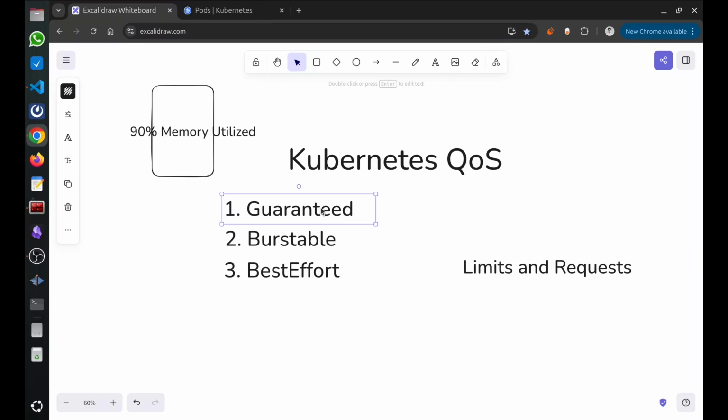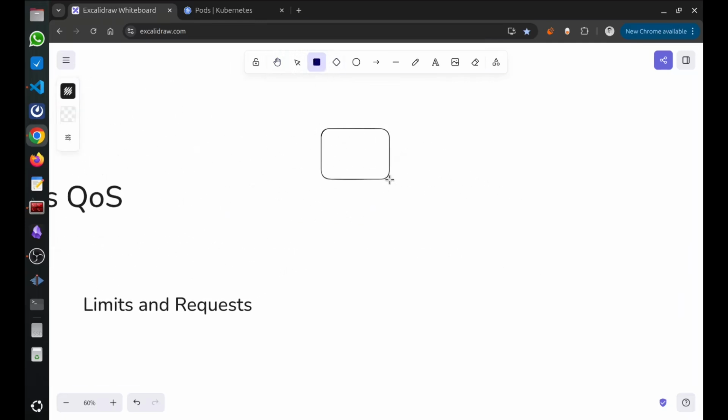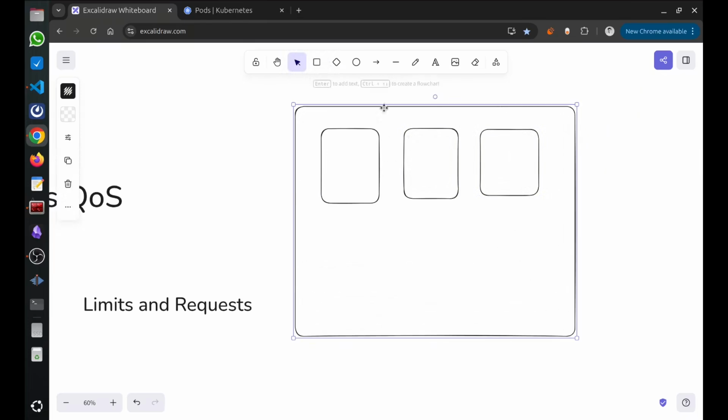Let me explain through an example as well. For example, there are 3 pods in this particular node.